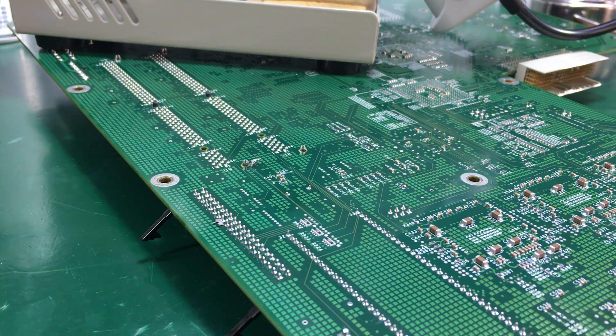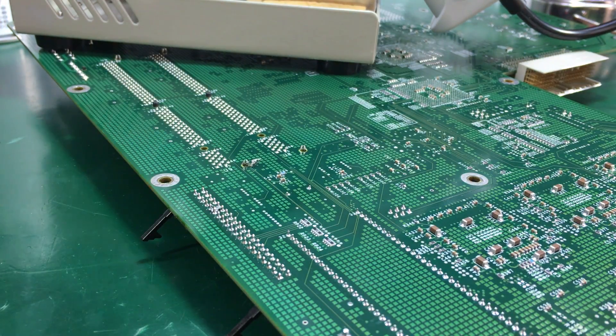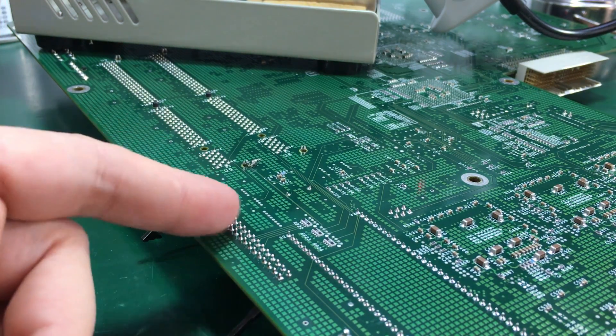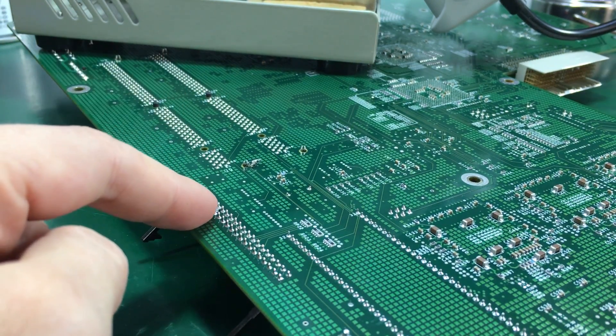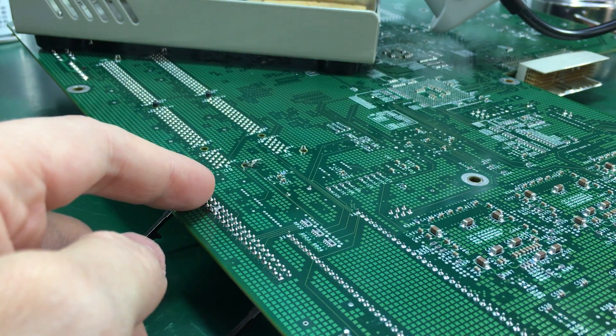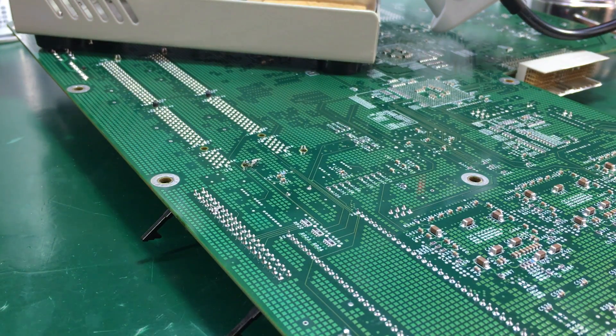Now it's pretty easy to imagine how things will go if you have to desolder something like a 40-pin dual in-line header. You would have to work the pump at least 40 times, because sometimes you come back and retry on some of the joints and still don't clean the solder completely from the plated holes. A desoldering gun would help you remove such a connector much faster with much better results. You actually have a chance of reusing that part because you're not destroying it in the process of desoldering. That happened to me a lot — in the past while using the manual pump, I was insisting on connectors too much, and the heat damages the part if applied for long periods of time.